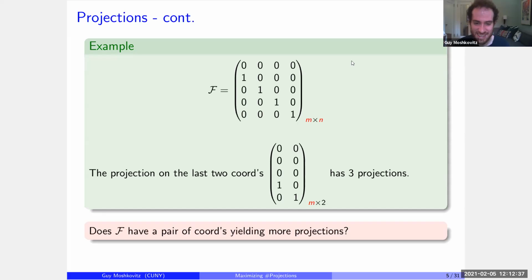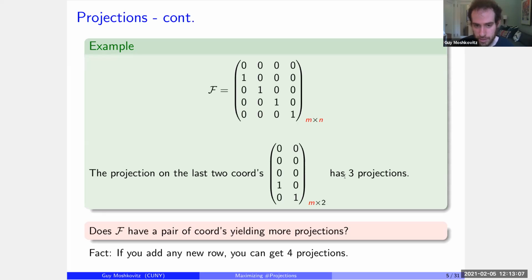The simple reason is that if there was such a choice, then you would have 4 projections. 4 projections is the maximum possible. So in particular, you would have 1 1 as a projection. But that can't be, because even the original f didn't have a row with 2 1s, right? So you're just never going to get 1 1 as a projection. So at most 3 projections, that's the most you can hope for.